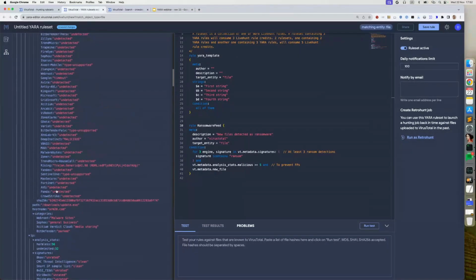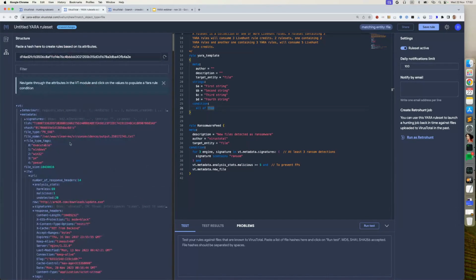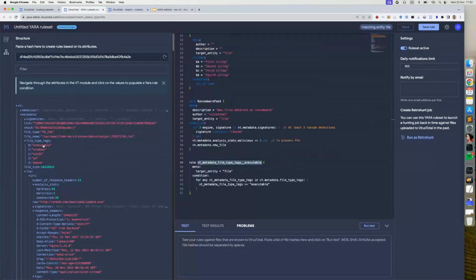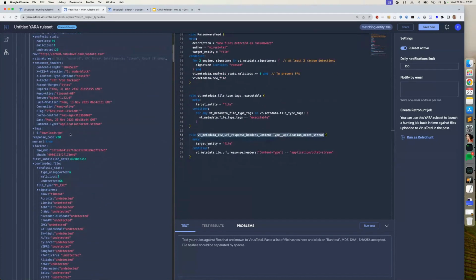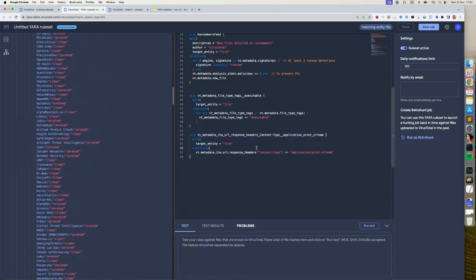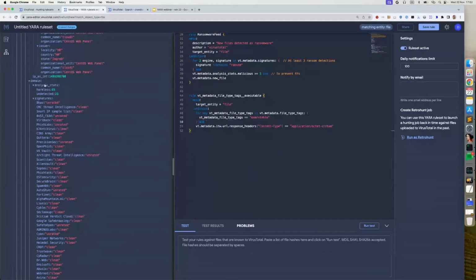Now, why is this amazing? The reason this is amazing is that from now on, we don't really need to know all the syntax for YARA and for the VT module. We can simply click and it will add any condition into our rule. You can see here it's creating a new rule, just to avoid confusion. Maybe you can simply copy everything in one, depending on what you want to do. But everything is just click and appearing here.